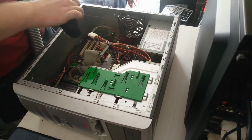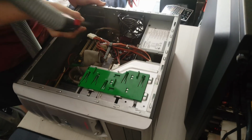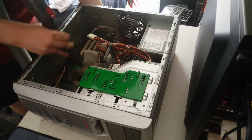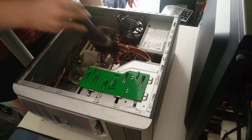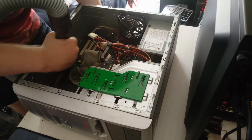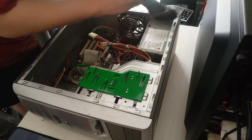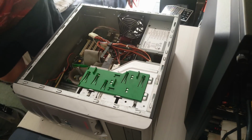The easiest things to figure out when you're initially doing all of this is if you get a lot of beeping when you first go to turn one on, it'll usually be a memory error. So if you get one of those, probably just try swapping out for some new memory. But if that doesn't work, then try searching online for some beep codes, figure out what the exact problem is. But what you're going to want to do is just slowly swap around parts until you Frankenstein yourself a working computer.